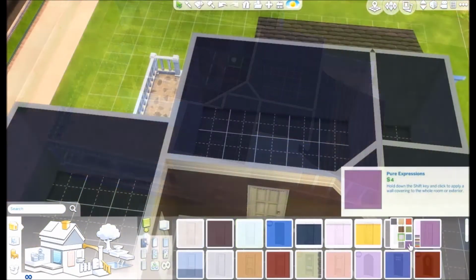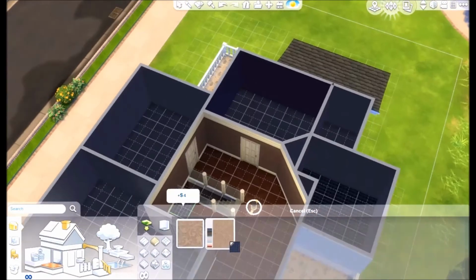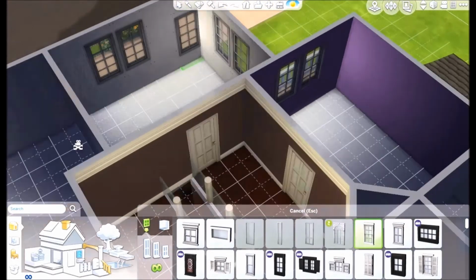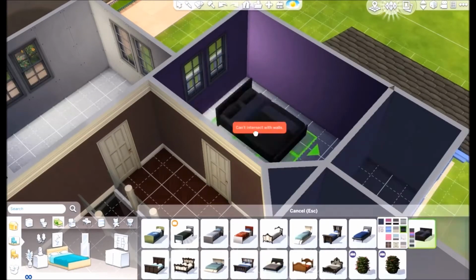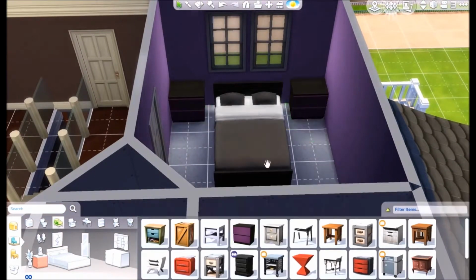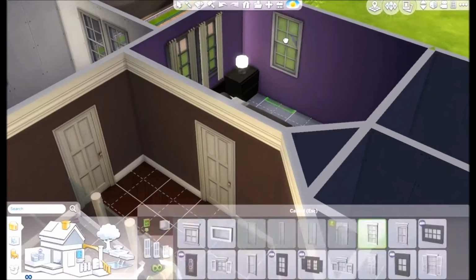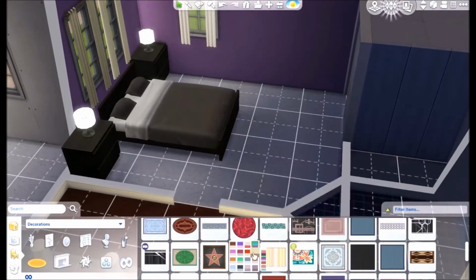So I'm just gonna add the doors in, and then I'm gonna start working on the upstairs bedroom. This bedroom, I guess, obviously could be used for any sex, whatever you want, but it was kind of made for a boys' room, kind of punk thing I was going for, maybe for an aspiring DJ or something. You'll see it, just purple, black theme again, kind of like the rest of the house, but a little different, I guess, more teenager-ish. It was meant for a teenager, so if you have a kid that's in there when they grow up into a young adult, maybe they can change it, make it more adultish. I also managed to fit in a walk-in closet, which I'm really happy about.